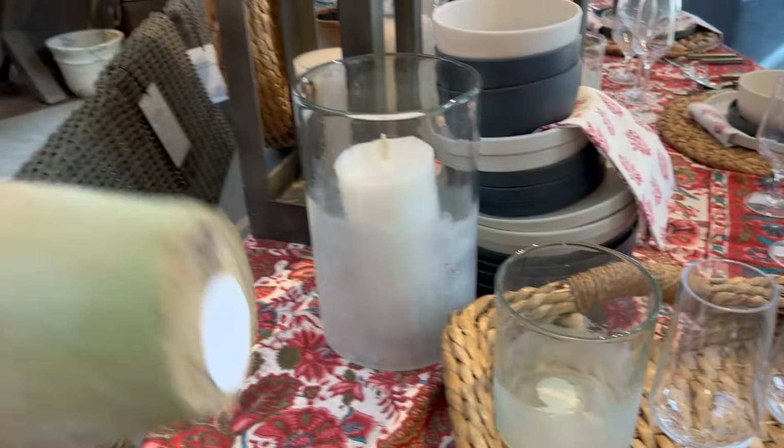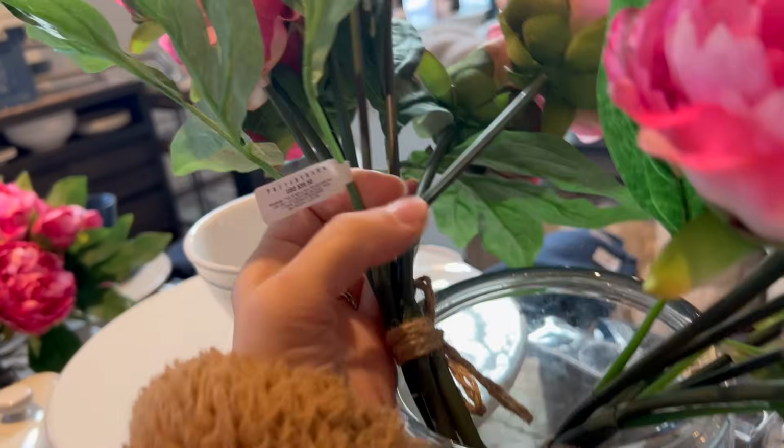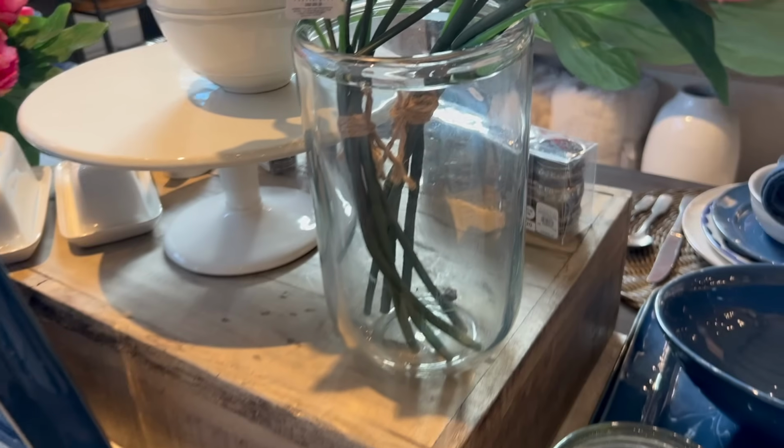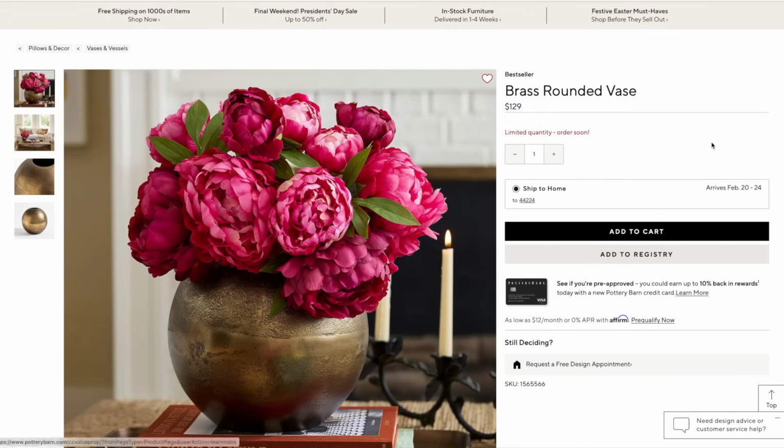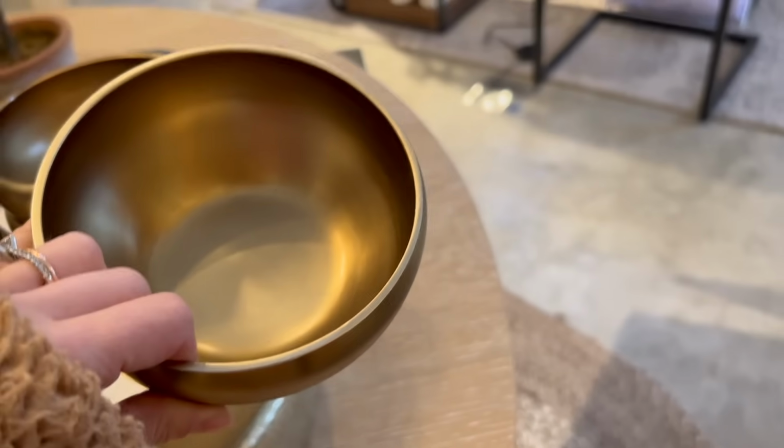Another thing I like to do when I'm going into the high-end stores is I'm paying attention to the combinations, colors, textures, styles, sizes, all of the things. This hot pink color is all over Pottery Barn's website right now, and I love that combination of the aged brass vase with the hot pink florals.